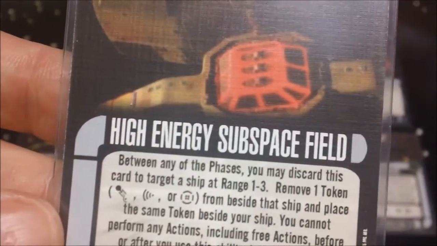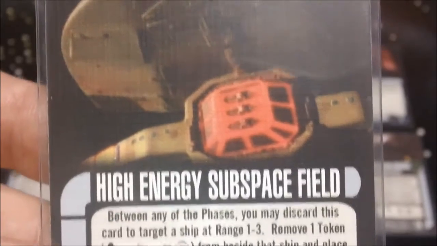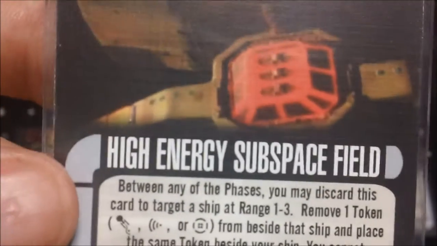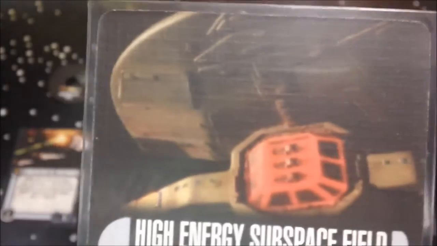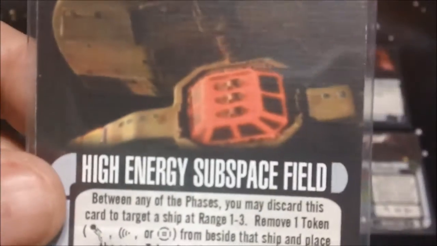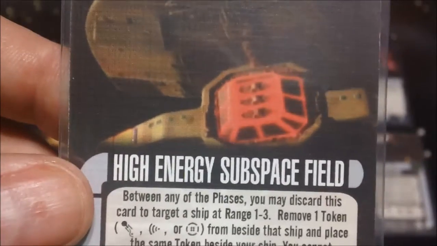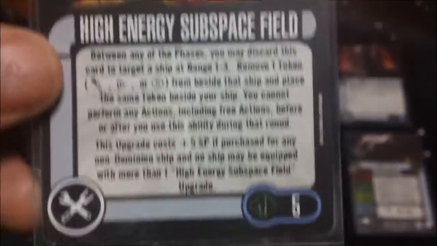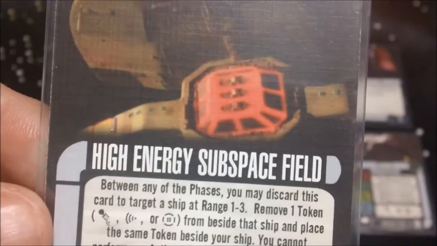It's an interesting ability. I'm not a huge fan of 5-point discards, I've said tons of times. And the fact that it lets you steal a token from an opposing ship, put it on your ship, is kind of interesting. Gives you a way to get battle stations on your ship, which is nice. But the fact that you can't take any other actions on top of that, combined with the high cost discard, I don't see this getting used too terribly much.